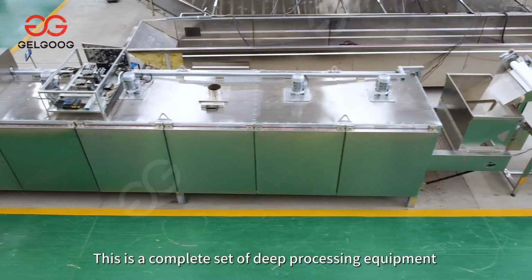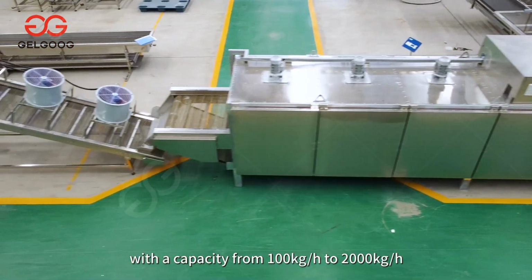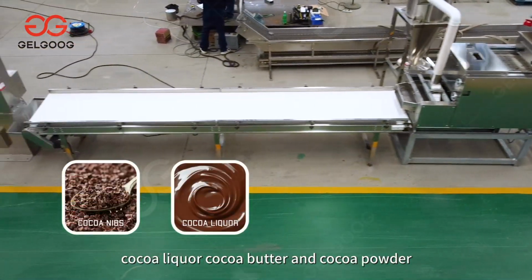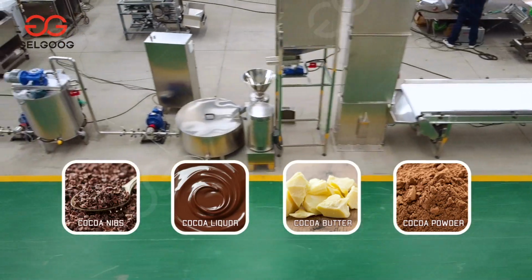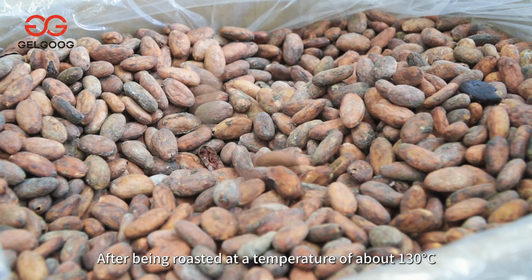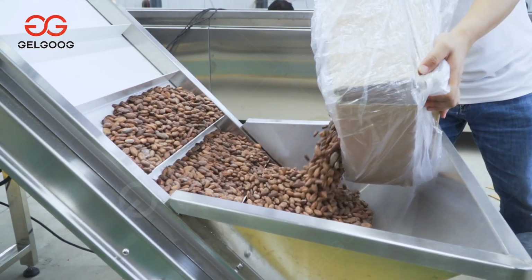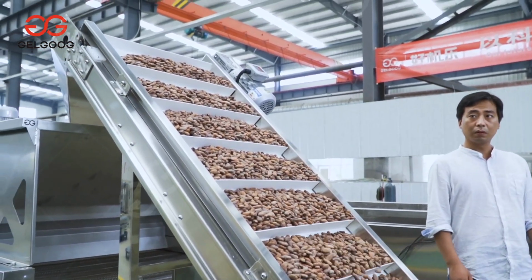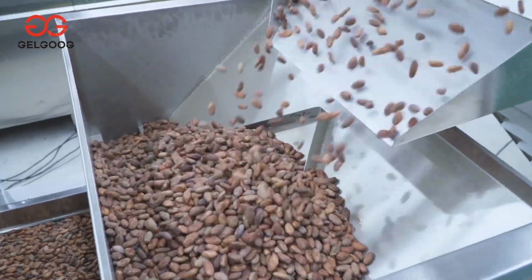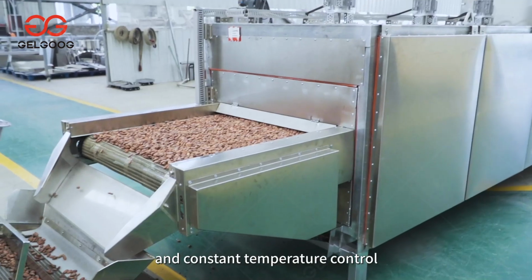This is a complete set of deep processing equipment for natural cocoa beans, with a capacity from 100 kg/h to 2000 kg/h. Realize the production from cocoa beans to cocoa nibs, cocoa liquor, cocoa butter, and cocoa powder. After being roasted at a temperature of about 130 degrees Celsius, cocoa beans will give off a charming aroma. This roasting machine can realize continuous production and constant temperature control.